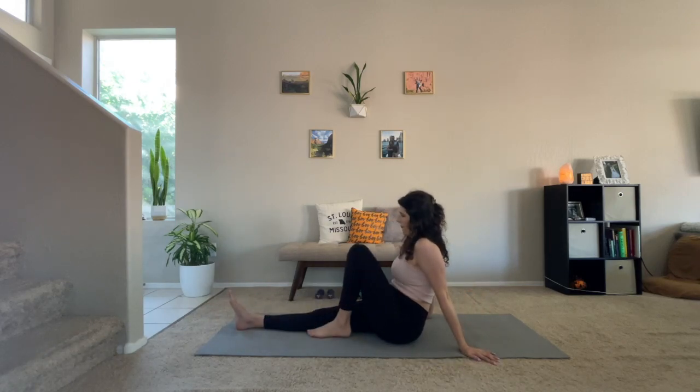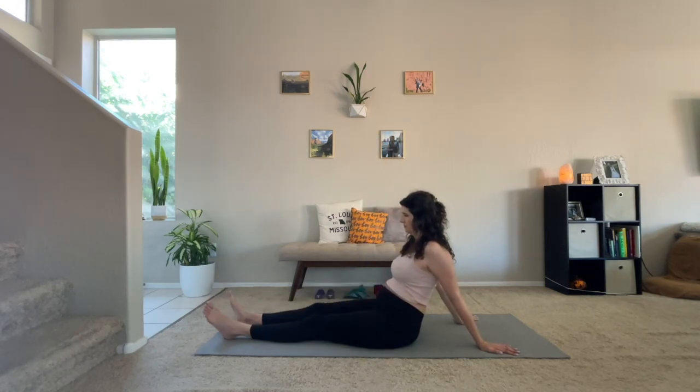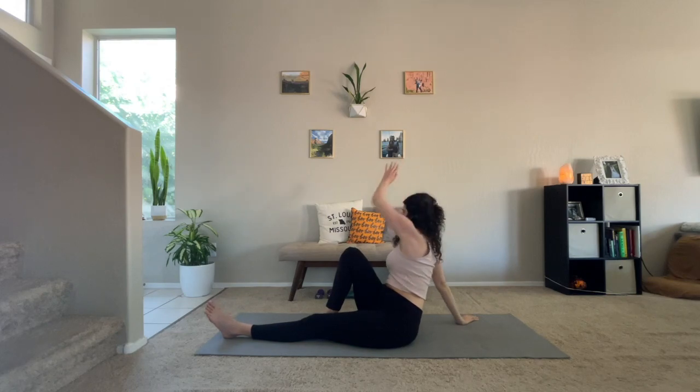And then we're going to bend one of our legs, raise the other opposite arm towards the sky, and then kind of hook it over that knee, doing a light twist. Remember, twists are perfect for letting go. A full moon offers us an opportunity to pause and reflect and consider what we need to let go of. Go ahead and take it to the other side.